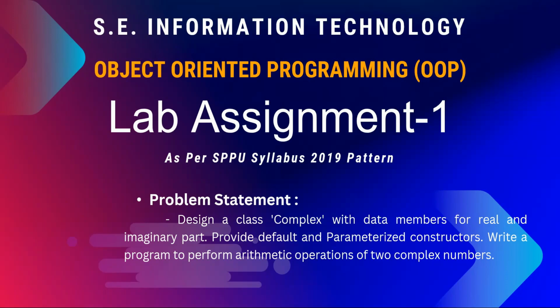First is the addition, then subtraction, then multiplication, and then division. But in this video I'll only show you the subtraction, multiplication, and addition. And for division you can just check out the formula, and the other steps will be the same. So now let's see what actually the complex numbers are.